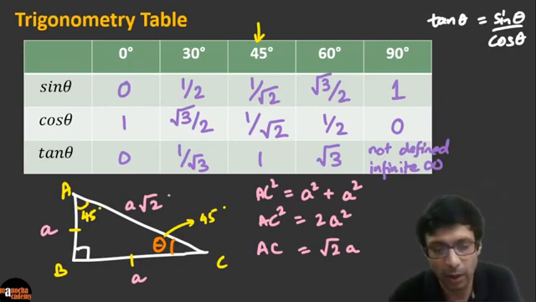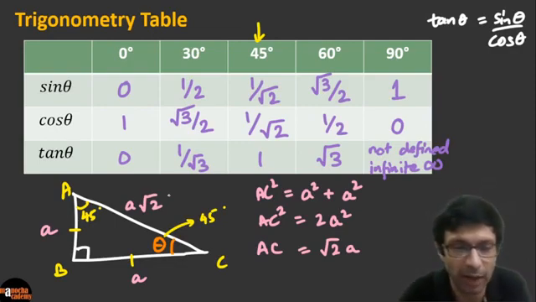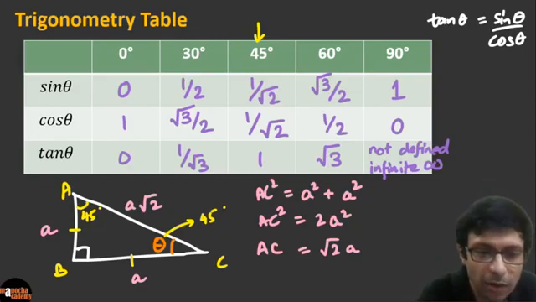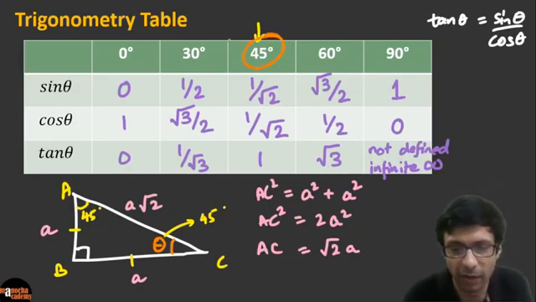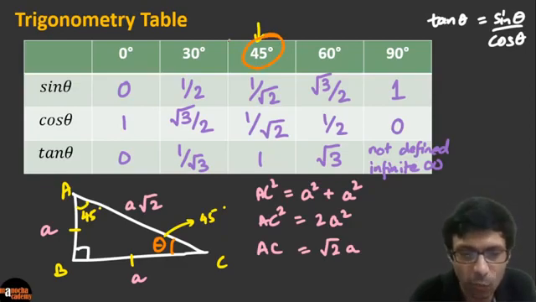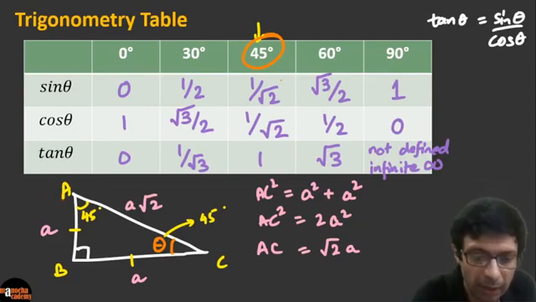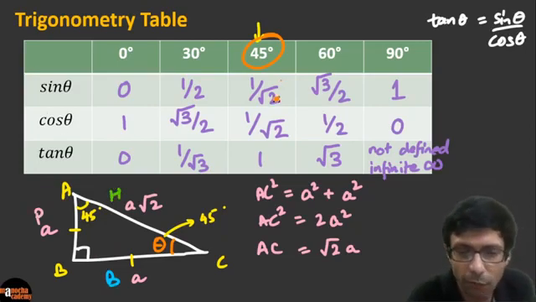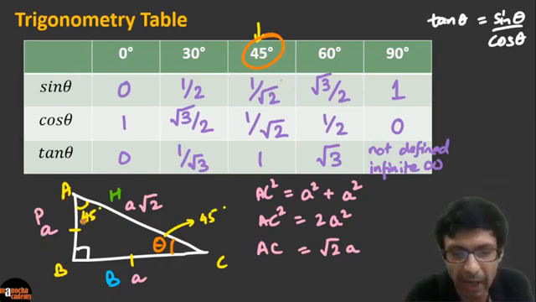So we have taken when angle theta is 45. That means we are focused on this row in the table, the 45 one. Now let's take a look. What is sine of 45? We are trying to check this value. Sine of 45 is going to be perpendicular, so let's mark them. This is our perpendicular, this is our base here, and this is our hypotenuse. So sine of 45 is perpendicular by hypotenuse, so that's going to be A by A root 2. So that's 1 by root 2.